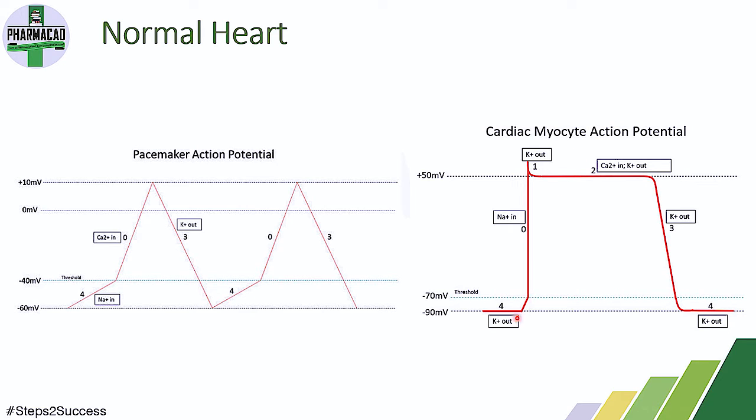We have already seen sodium in, that is depolarization, followed by which calcium is also coming in. After this, to compensate that, potassium starts going out, but initially calcium is still coming in because it's a slow channel, so there is a plateau. Later, when finally the calcium channel closes and it's only potassium going out, there is repolarization and then the resting potential. So this is about the normal myocyte.